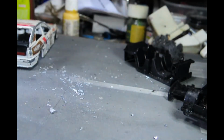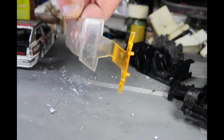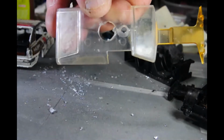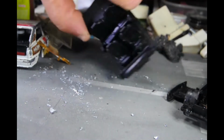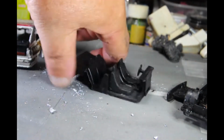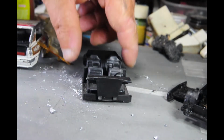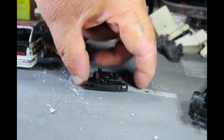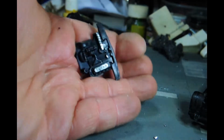Another thing unusual about this model is on the windscreen, rather than it being moulded in clear, it's also moulded in amber to give the amber headlight. The interior, for my purposes, will more than likely be getting painted, because I'm sure the car in question that I want to be modelling had a cream interior. The engine compartment and grille is one moulded piece that is quite nice, really, in detail.